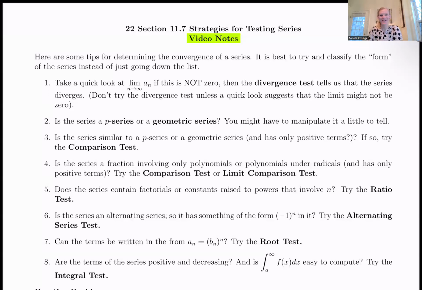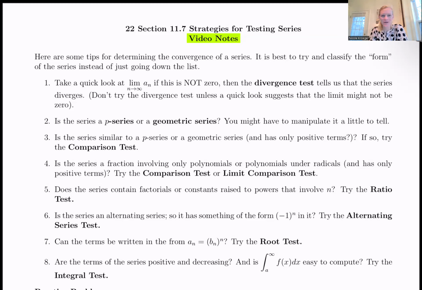Okay, so we're going to put together all of these tests that we've learned for testing series and think about if I give you a random series and it didn't appear on the worksheet with alternating series or something like that, then how do I know what test to do? Where do I get started so that I don't waste a lot of time? And so that's what we're going to do today. We're going to get a lot of practice with this.